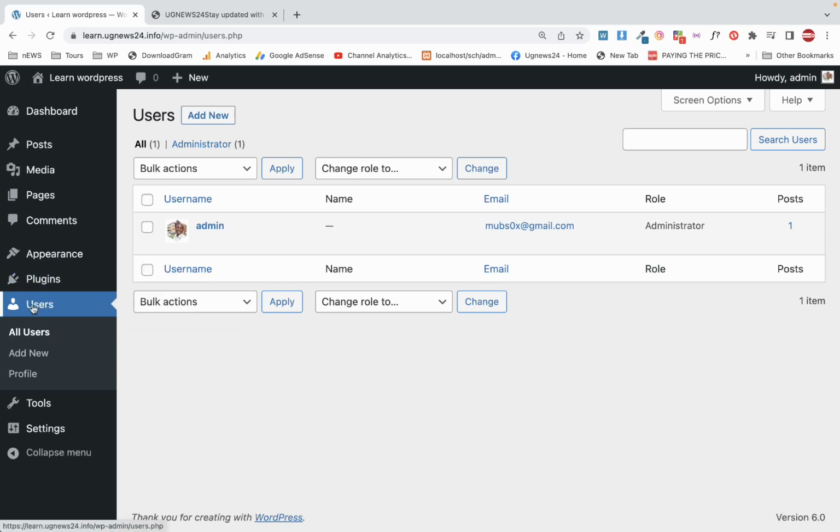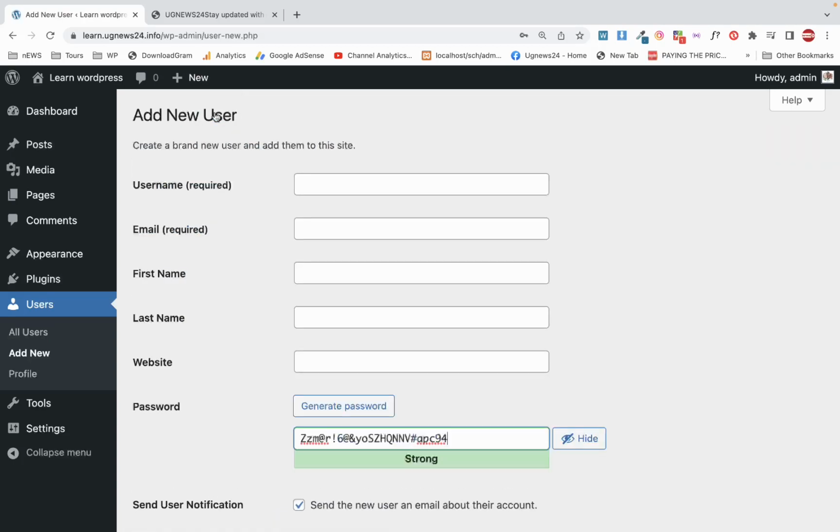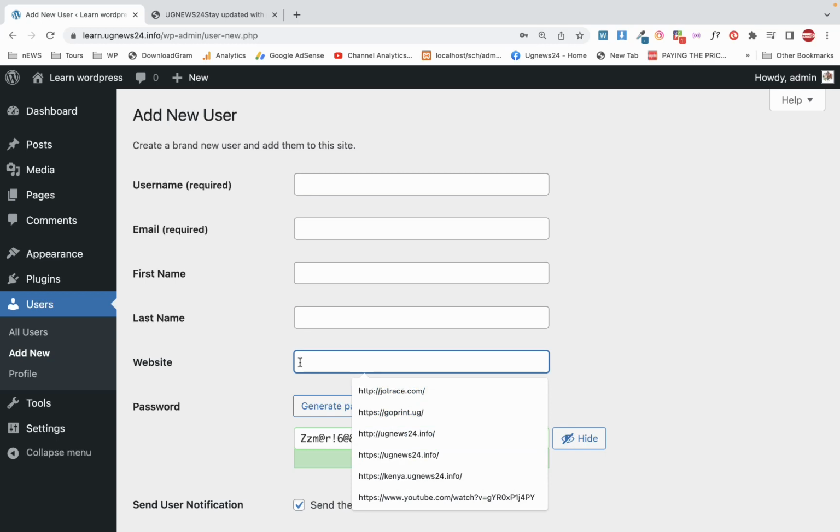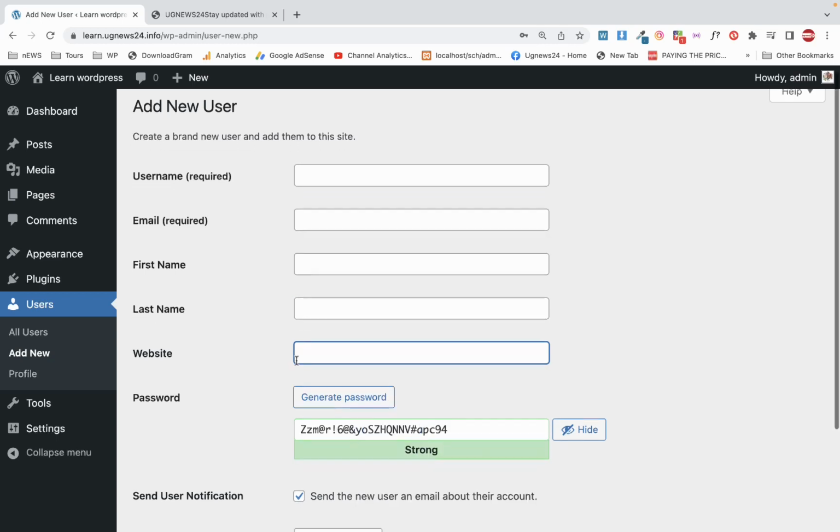Here in the users section, in case you want to add more team members or a team of managers on your site, let us assume that you work as 6 people on the same site, and you want each person to have the ability to log into this site. You just simply come here to users, and then click on add new. When you click on add new, you can enter this person's email, which they will use to log in, and then you give them the name and the last name, and you leave the website space empty if they don't have a personal website.